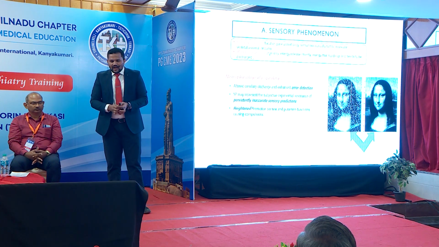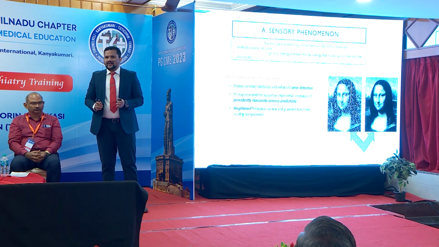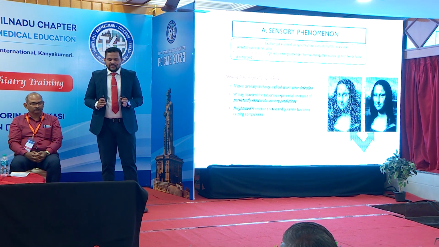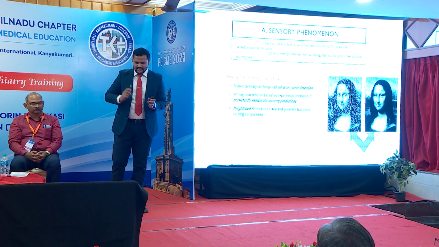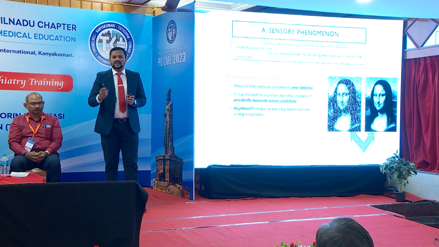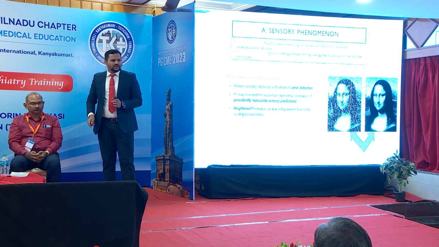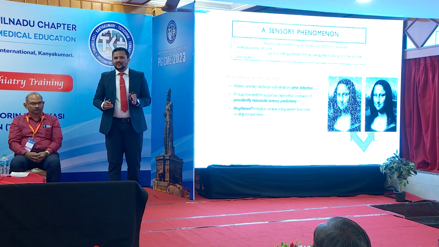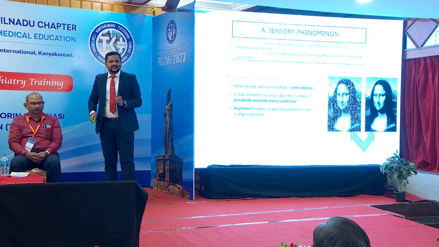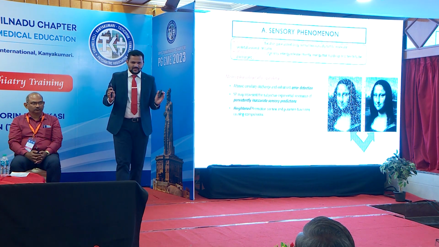Here, as I told, altered corollary discharge and enhanced error detection in the brain circuits will lead to persistently inaccurate sensory predictions according to subjective standards. Note this. This will lead to a compulsive act. You got it? Simply, you are seeing the same image, the first one, though you know it is the image of this woman, still you want to confirm it. That aberrancy in error detection or incompleteness will lead to a compulsion to get a correct image of what happened.